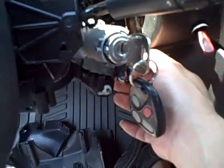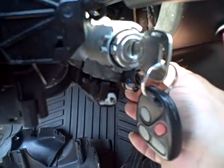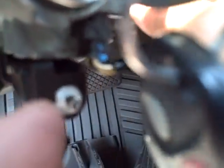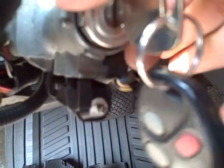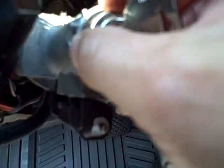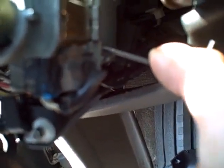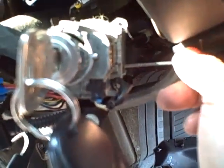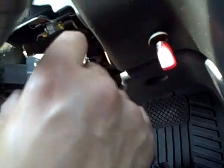I don't have a camera holder so I'm gonna try to wiggle this out one-handed. The key has to be on accessory, you go in the bottom hole and push up because the cylinder will not come out otherwise. You push this little thing out and the cylinder comes out — jiggle it back and forth. It goes in the hole at the bottom of the round part of the lock cylinder, you push down and it pops the pin. It's not straight in — you go in towards the bottom of the circular cylinder and then push up, and you can wiggle it straight out.